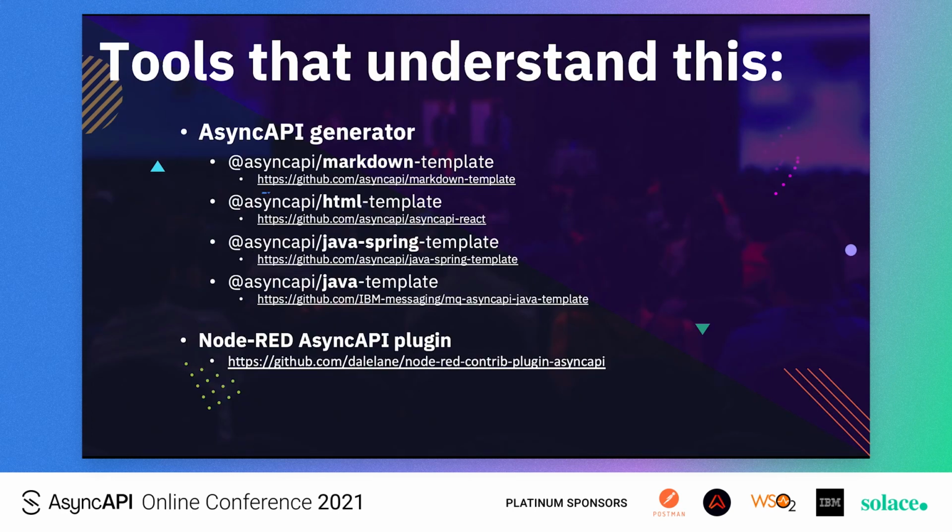There are a few tools that I'm aware of that understand what I've gone through. If you use the AsyncAPI generator, it can generate Markdown, HTML or Java code with the right Kafka config based on what is in your AsyncAPI document. The URL for the plain vanilla Java template is a bit different because this is a new template that we just created for the hackathon, and we're still in the process of contributing it to the AsyncAPI org. Other than that, it works just the same as the others, and I expect this to be moving pretty soon. And if you use the Node-RED AsyncAPI plugin, that will configure security for Kafka nodes in the same way that I've been describing.